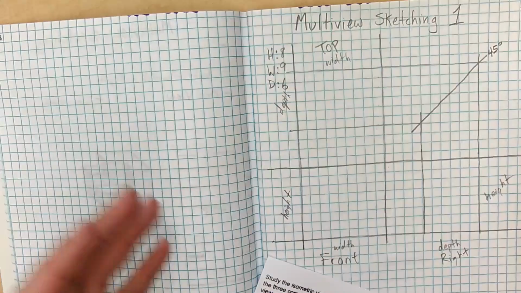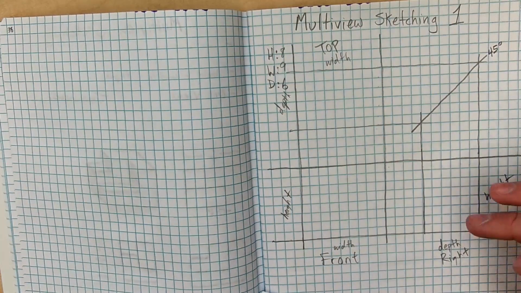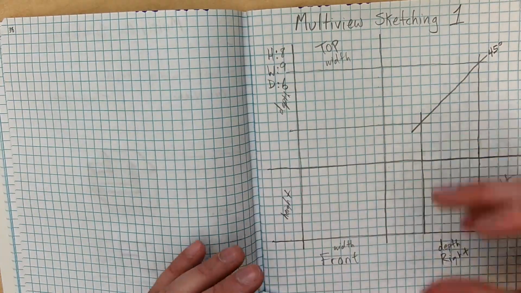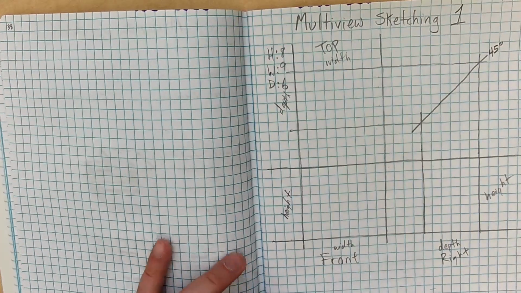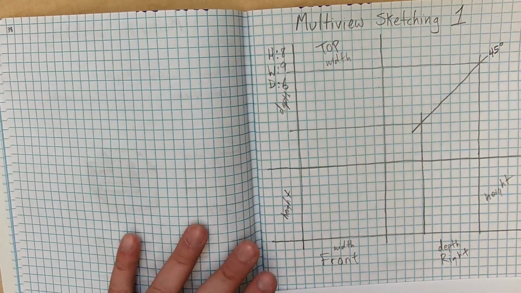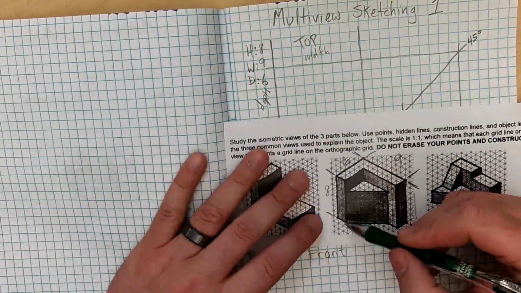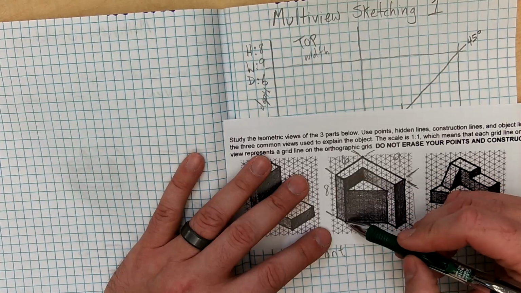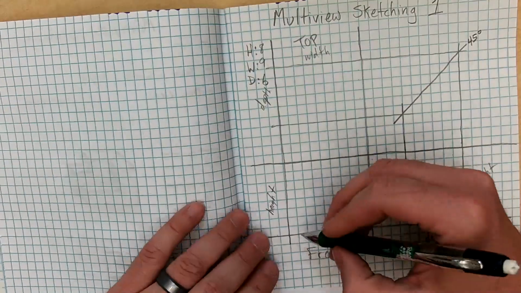Alright, so this is all just formatting the setup where I'm going to fit my front, right, and top. And if you find that easy to set up, then you don't need to be so exaggerated with your lines like I am, and you don't need to label everything either. I'm just trying to be very clear as I go over this with you. So from the front view, I should see this box here. And that is 8 by, if I count it, 2 units.